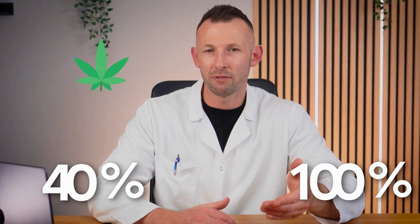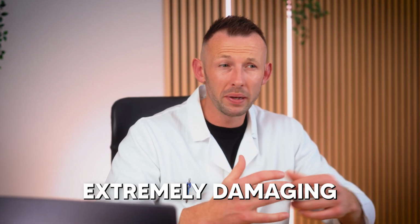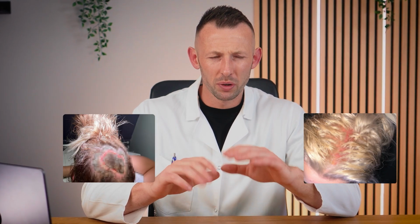For marijuana, the reduction was between 40 and 100%, depending on the method. Now, these methods are used in processes like Makujo and Jerry G, and they're effective, but they're also extremely damaging to your hair and scalp, and the damage will be noticeable. Plus, it could be seen as an attempt to cheat the test, which could lead to legal trouble. And on top of that, these methods destroy your hair and leave your scalp with burns. I'll get some pictures for you, it's pretty brutal. You can also Google it for yourself.